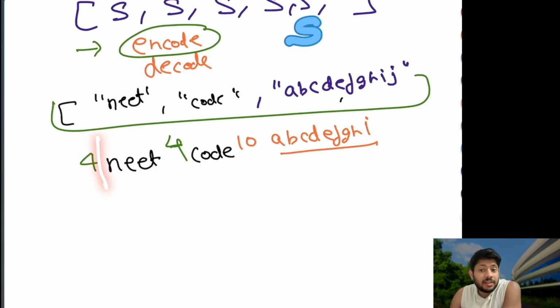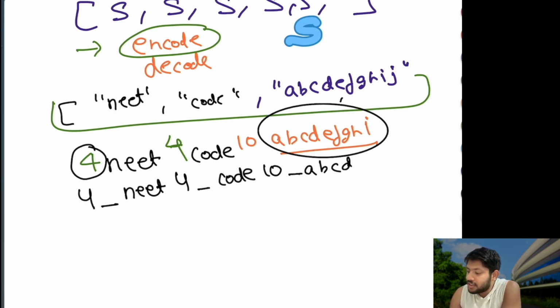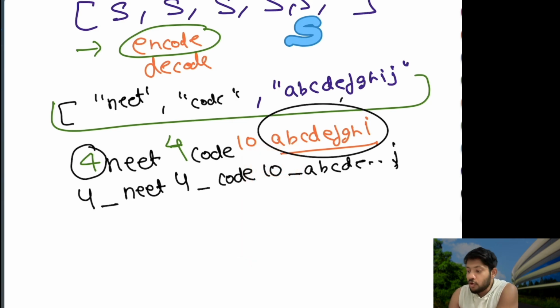So if I want to separate something, I will have to add some character, and I can say, instead of adding the length, add the length, underscore, the word. The word is neat. Now the length, underscore, the word is code. The length, underscore, the word, which is this one, right? A, B, C, D up to I, right? How is this going to help? The thing is, I know that the first character is always going to be the length, right? The next character could be the length as well. For example, for this case, the first character is 1, then it is 0, both of which are a part of the length, right? Basically, the length is 10. And the moment I am getting this underscore, it means that my length is done.